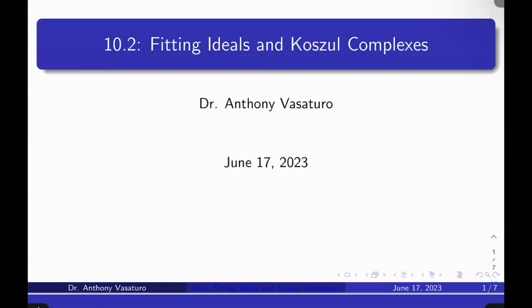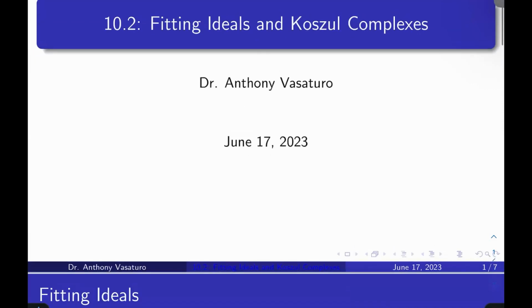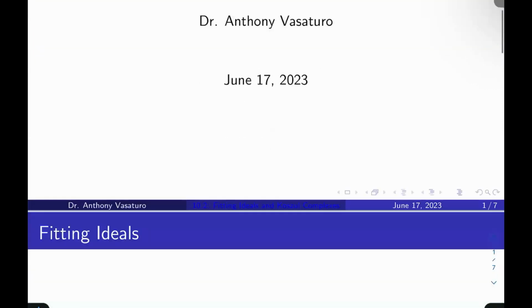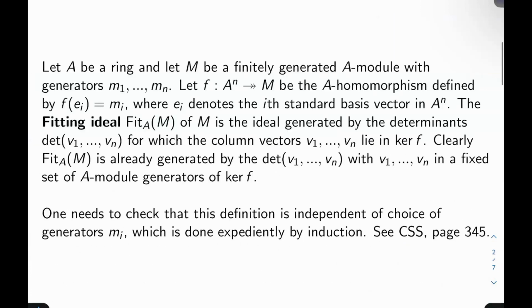Today, we're going to get into the proof of the, let's say, commutative algebra portion of Weyl's main theorem. So we're going to be looking at the two criteria from the last video that are used to show that R equals T. And so we're going to do some background information today only, and we'll start the main proofs next video. And we're going to have to talk about fitting ideals to do this.